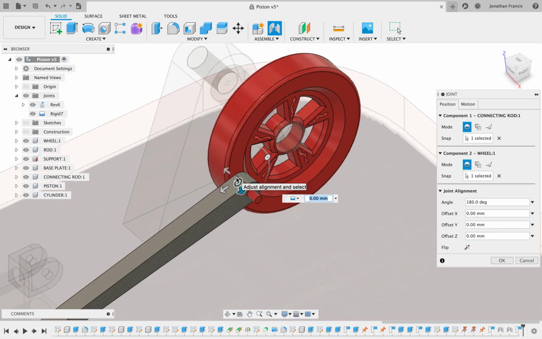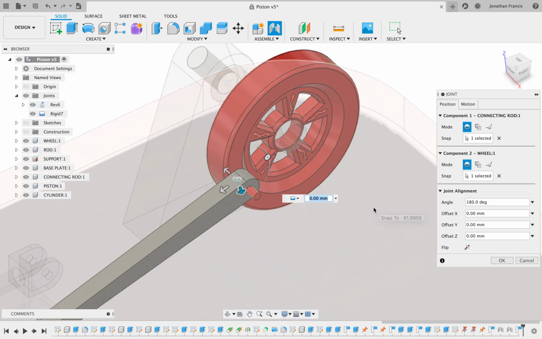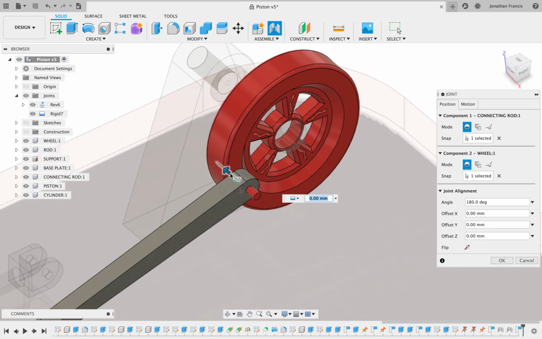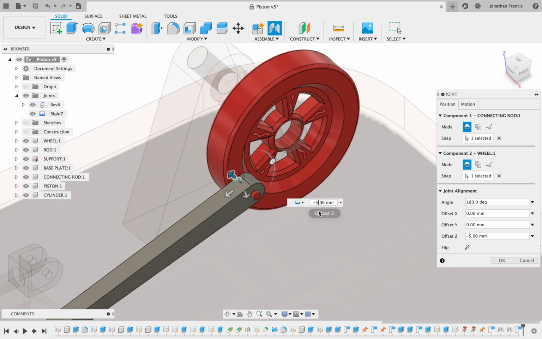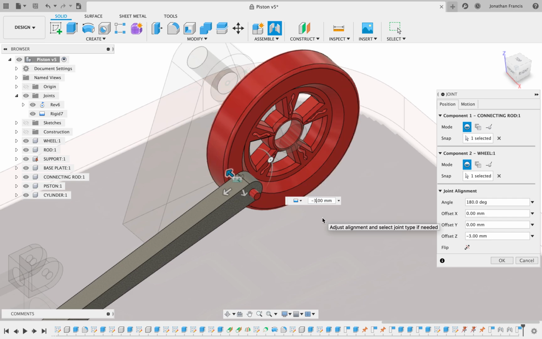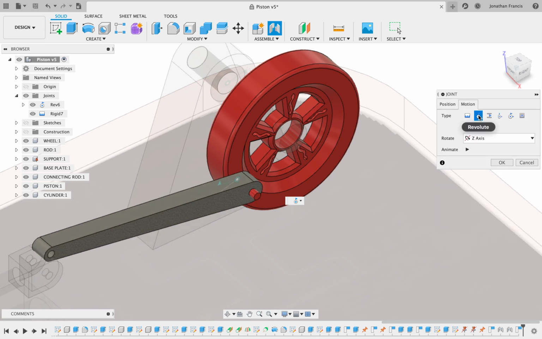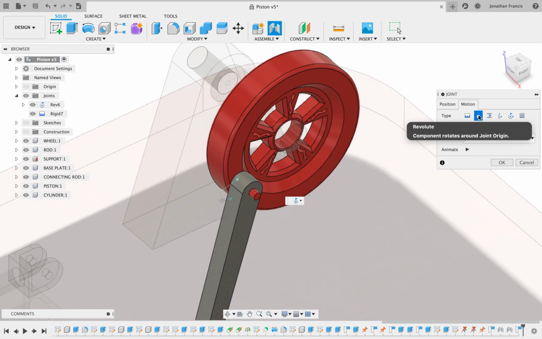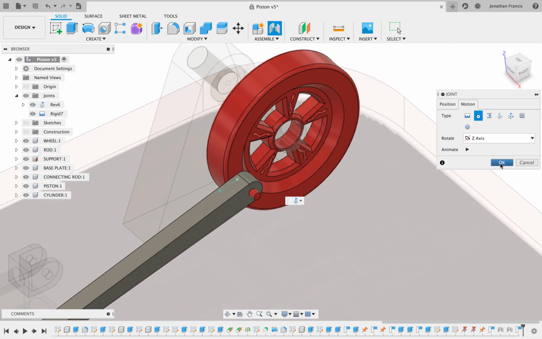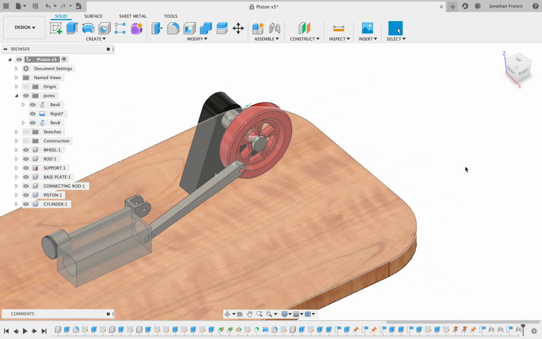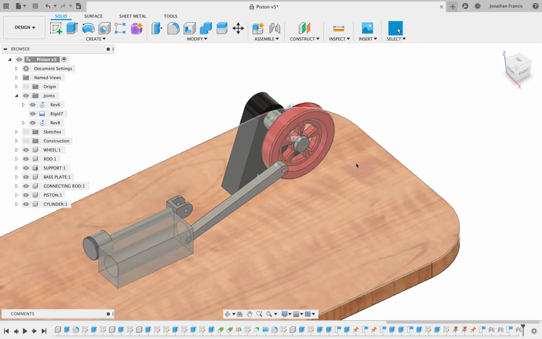Now we put that one on there. You can see it's fixed. Now this one we don't want to be fixed. We want it to move, but we also want this to be a little bit offset. So we don't want it to run right along the edge of the wheel. So I'm going to pull that back. 5 is probably a little too healthy. Let's go with, say, 3. If we go into motion, we want this to revolve, and you can see it revolving, which is perfect. We're going to select OK. So that's the first couple of relationships we've got there.